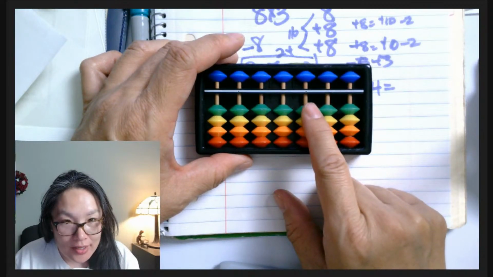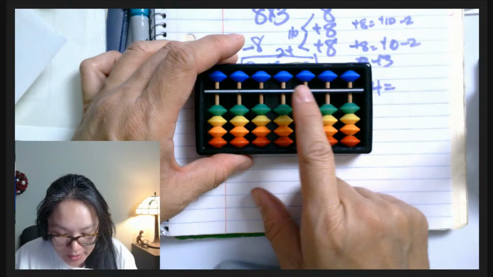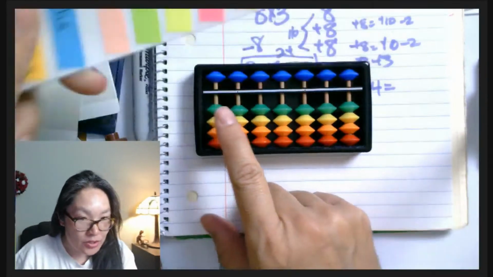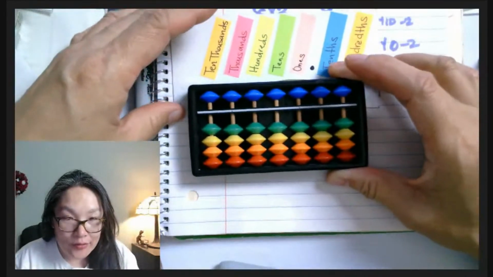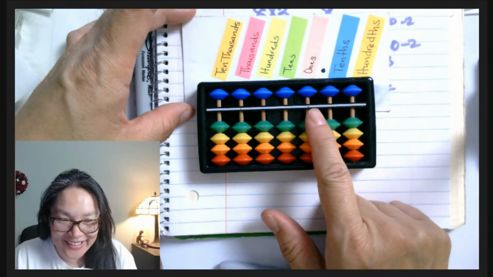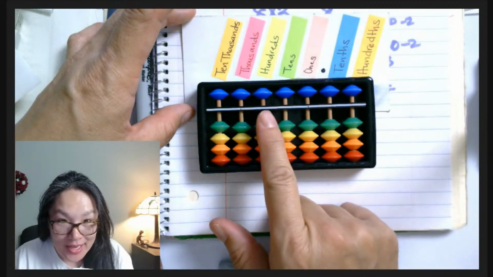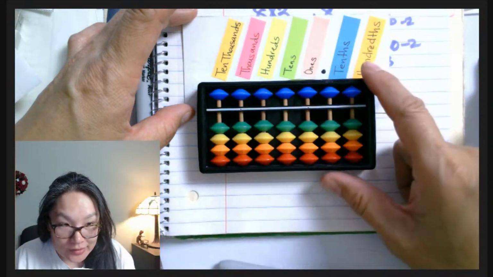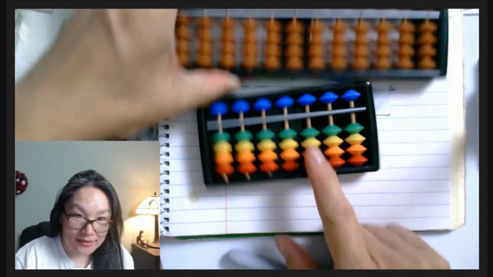So this is the dot. These dots is an indicator. This is a label. So this would be my ones. So I have my ones, my tens, my hundreds, my thousands, and my 10,000s. So if I had my indicator, this would be my ones. So, and if you run out of room, that means you got to get a bigger abacus.